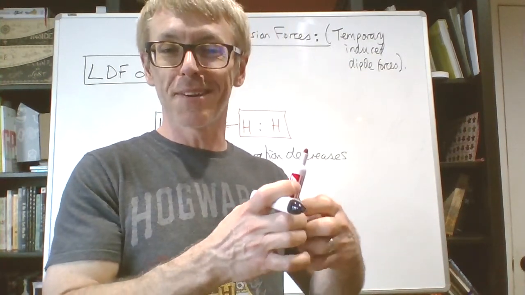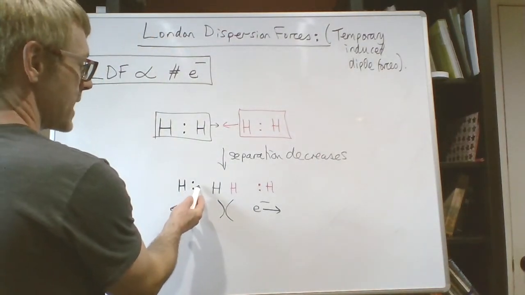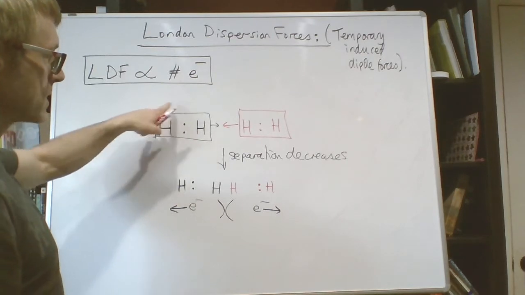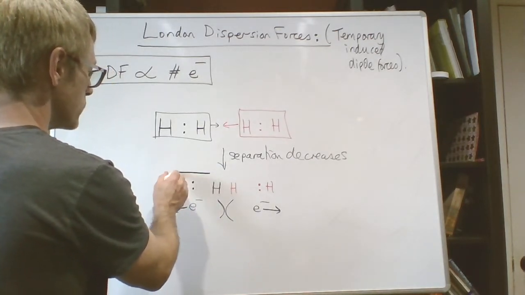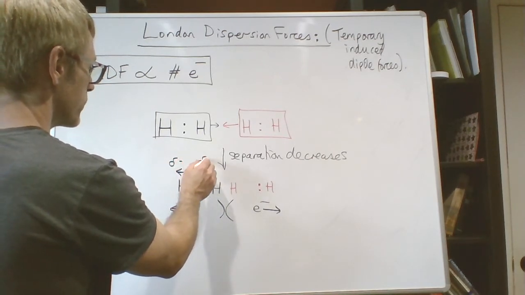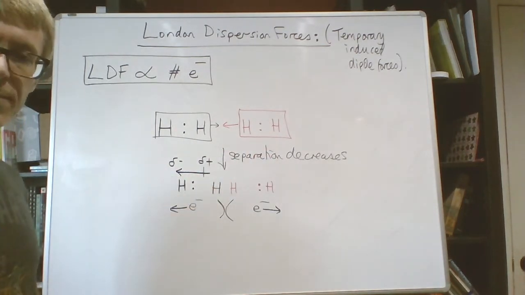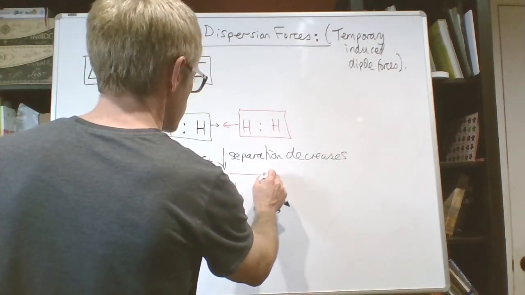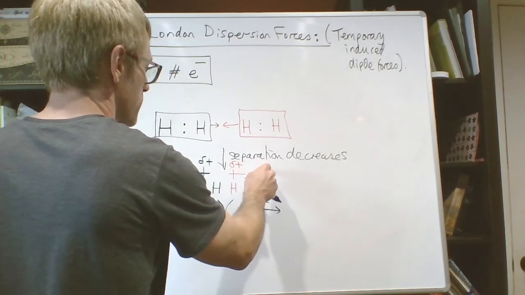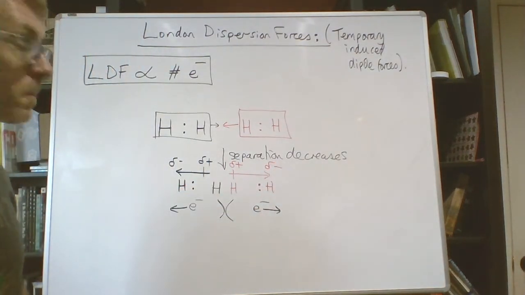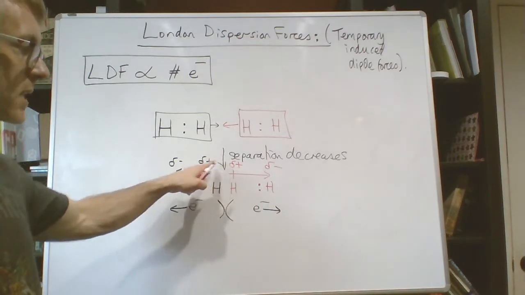The electrons inside the molecule want to separate away. Okay, so this now has a difference, right? Here the electrons were exactly in the middle, and so both ends were identical. But now the electrons are not in the middle anymore. I've temporarily induced a dipole. This hydrogen has the lion's share of the electrons, and this hydrogen has the pauper share. Likewise, I've induced, because of this externally applied pressure, compression force, I've now got a temporarily induced dipole here. Well, there's still a repulsion, because whether you consider the electrons are repelling or the positive end of these dipoles are repelling, there's still a repulsion.